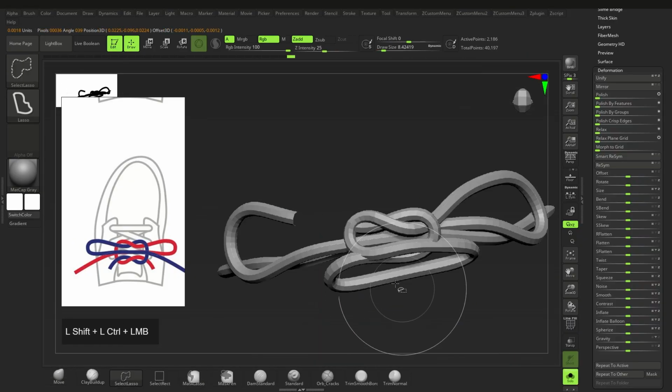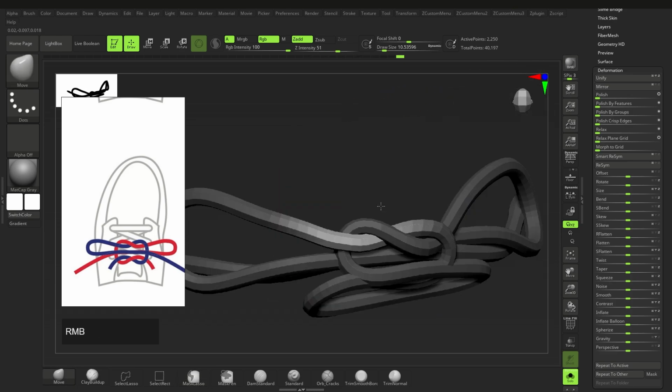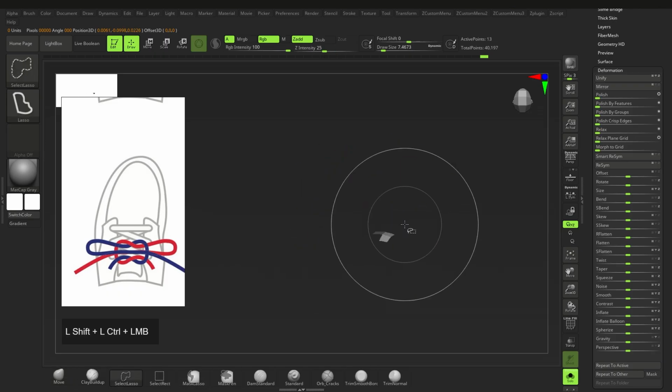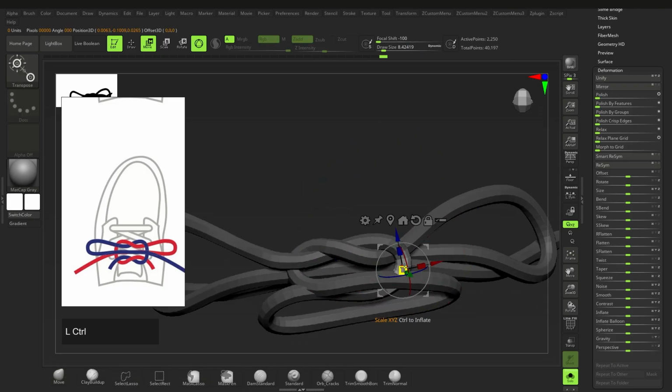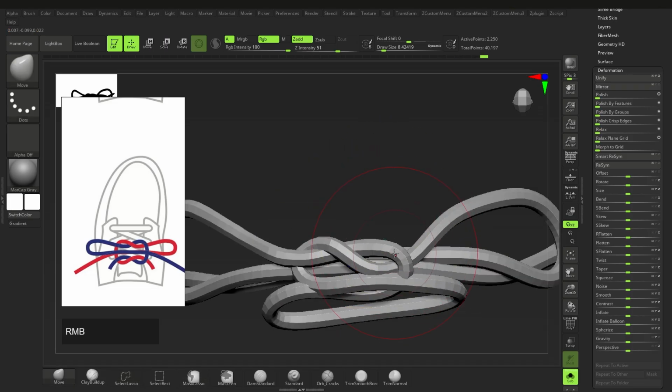But here, just control clicking, right, with the gizmo, and then just moving these manually, just so like this, I feel like it's a little bit easier to do it like this. Of course, you might disagree, and that's totally fine. Just depends on how you want to do it. And it's also a little bit easier to kind of feel your way through it by doing it this way.